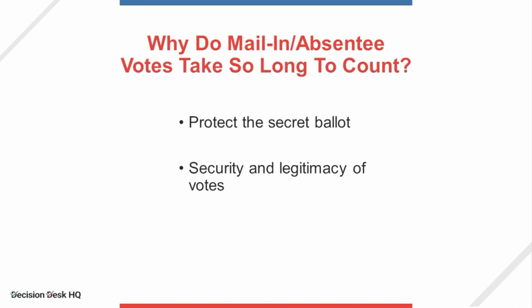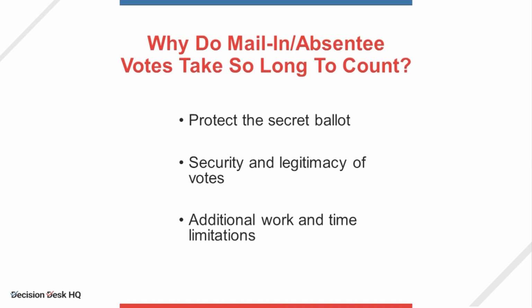That could be a signature in a certain spot. Sometimes you have to have a witness. Sometimes you have to provide copies of your ID. They will also check it against other voting rolls to make sure that you're not voting in person. So there's a lot of work that goes into ensuring that these ballots are matched up with the voter. There's usually a security barcode in a lot of states, so that you know who the person is that voted, that they were eligible, and they follow the rules. That could take a minute, 2 minutes. Again, not a lot of time, but significantly more than what happened at your firehouse.